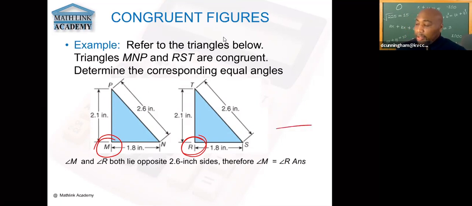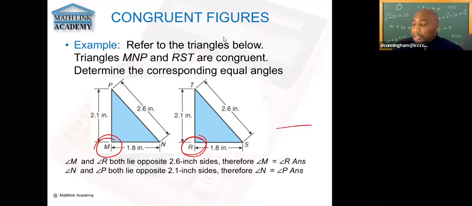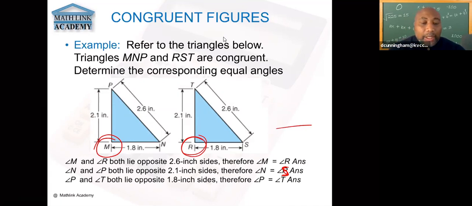Similarly, we're going to look at the same thing with the other two sides. We look at the 2.1, and therefore we'll look at N and S, or excuse me, in this case, we have the angle N, and I believe it's the angle S that we're looking at being equal. So let's make sure we have this correct. This should be S according to our diagram, not P. And then also look at angle P and angle T, they're equal because of the 1.8. So make sure you note the correction there.